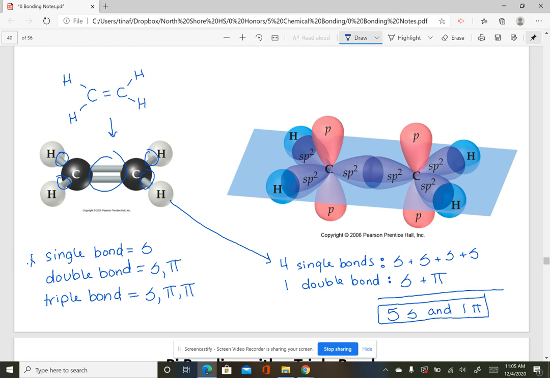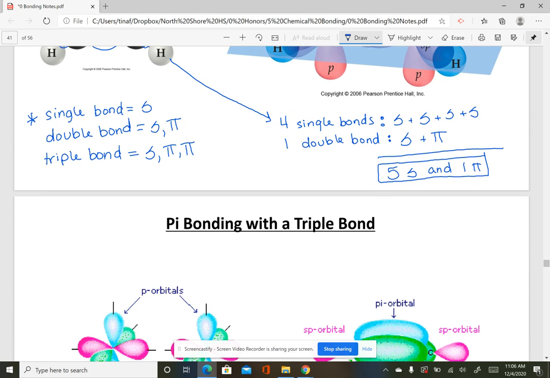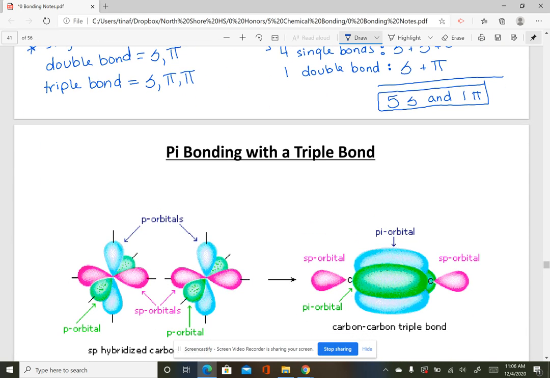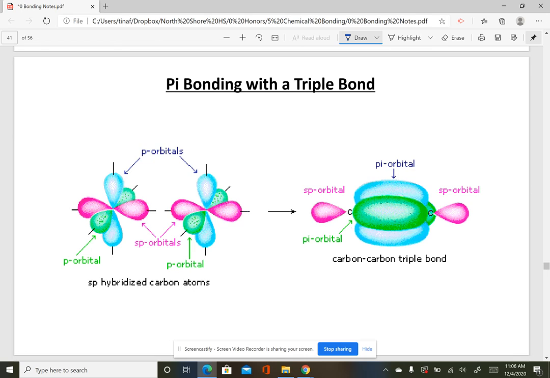So this is something that you guys want to remember, okay? I want you guys to give this one a try. Again, we didn't give you really nice pictures here, but this is showing you the orbitals overlapping when you have a triple bond. So I'm going to draw this for you. This is carbon with a triple bond and a hydrogen on each side. So I want you guys to look at this molecule and tell me how many sigma and pi bonds are in it.